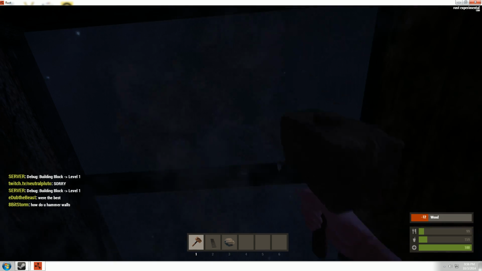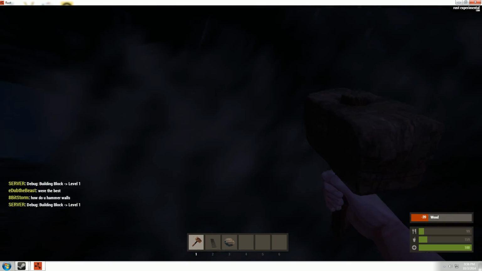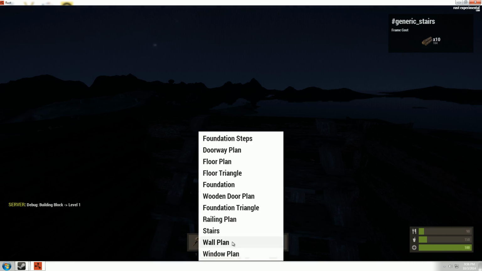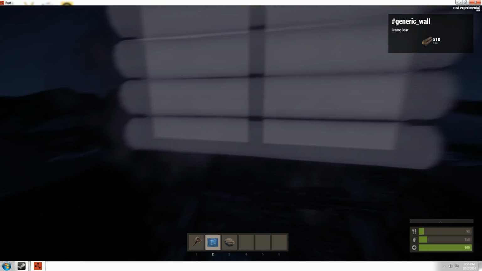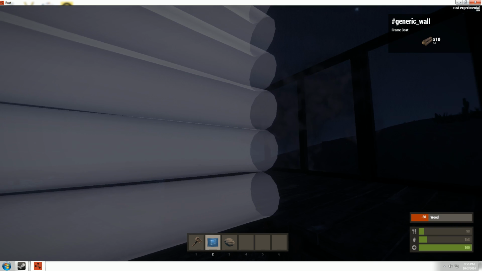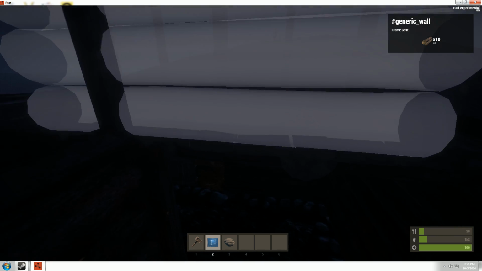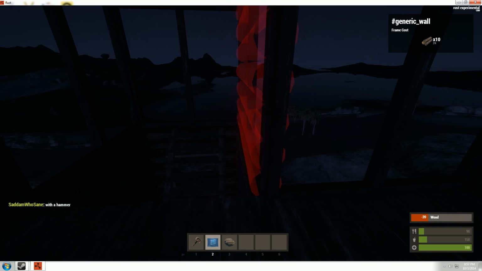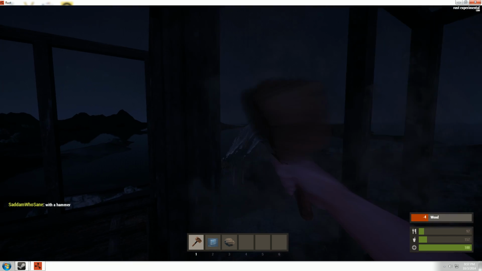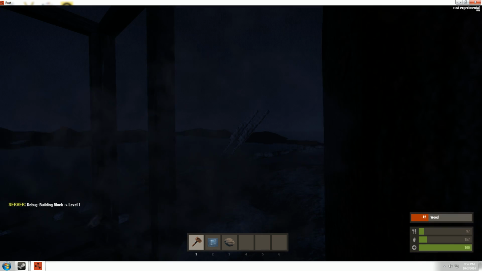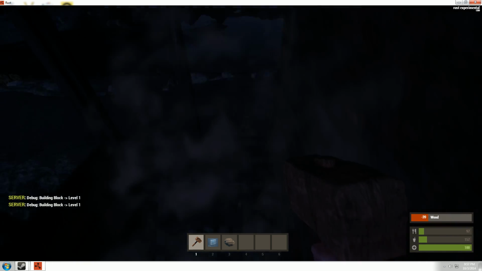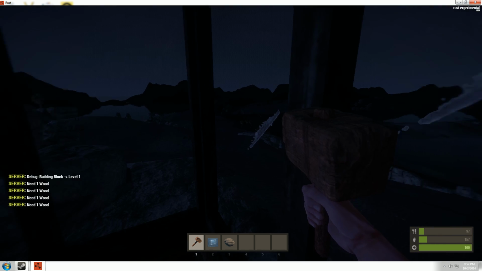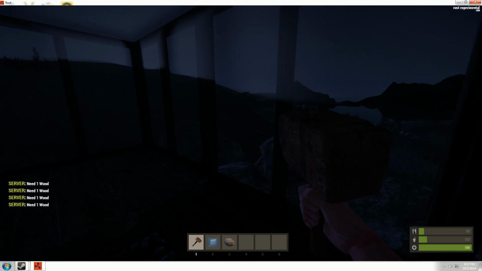So I'm just gonna start doing that. Boom. Two, we need more, let's do walls. Come on. There we go. So I'm just gonna bang all them walls in. I'm gonna put a ceiling on, and then this house is gonna be done. See? I do need more wood. Well, you get the process.